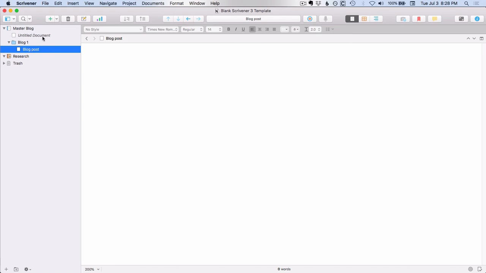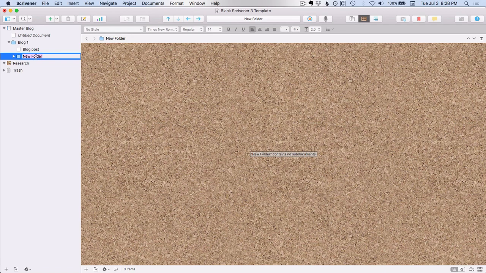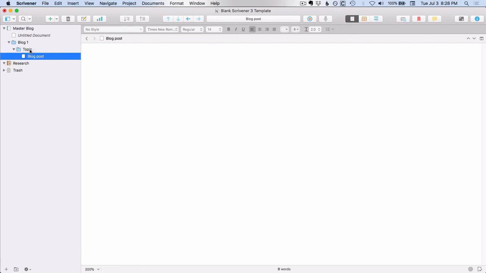And then you could even go more granular. You could do maybe by topic if you're a long time contributor to that blog. So maybe you want to do this. So now we have nested under blog 1, folder by topic, and then nested under that would be all the different blog posts associated with that topic. And you could even put the date inside here.